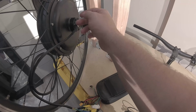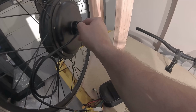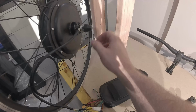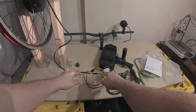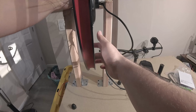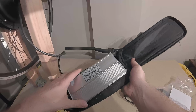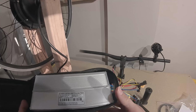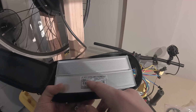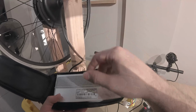This is incredible. I mean, for $150, I was expecting like bottom of the barrel quality, but this is a nice little bonus that'll make this motor and the installation so much more reliable for a lot of people. They give you a good length of motor cable here. I don't have the best setup here, but the wheel looks fairly true to my eye. Damn, that is quite a beefy controller. So I expect this to be about a 30 amp controller. And we could see that the controller actually handles 35 amps, so it's just a little bit more than what's necessarily required for this motor.